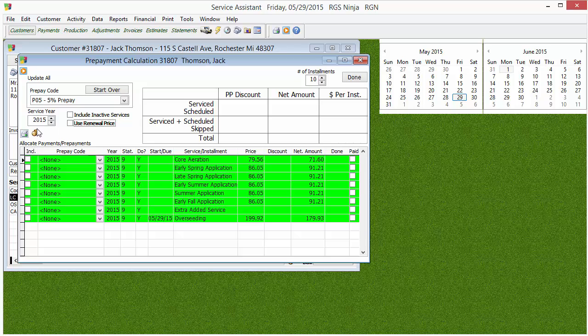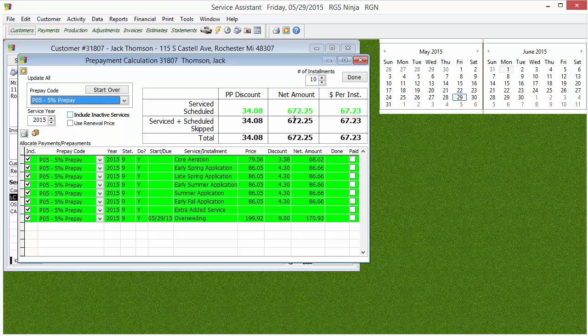If the person agrees, you get the little pile of gold coins and actually enter the payment if they give you the information over the phone, like their credit card or checking account information if you have ACH or whatever. And you can also break it up in installments. So again, if we come here, 5%, and we can break it up into the number of installments, and it's going to tell you how much it is per installment. All right, go ahead and close that.